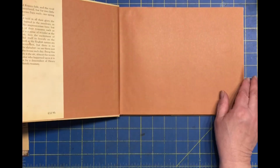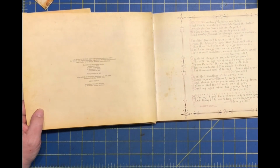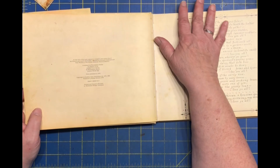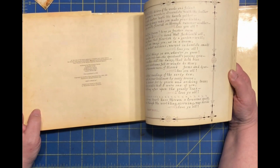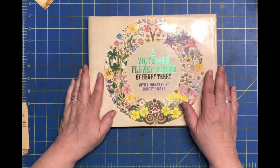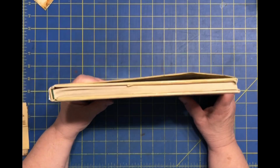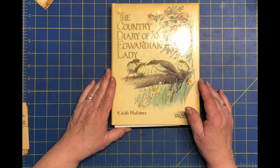And I think this one is from, what did it say, 86. Originally published in 78. This reprint was from 86. So still, what is that, 14 and 23? That's 37 years old. Still pretty old, but beautiful. So that's my first one. So keep an eye out for some fun projects with this as soon as I can get brave enough to break this apart. And then the second one I found was this one.